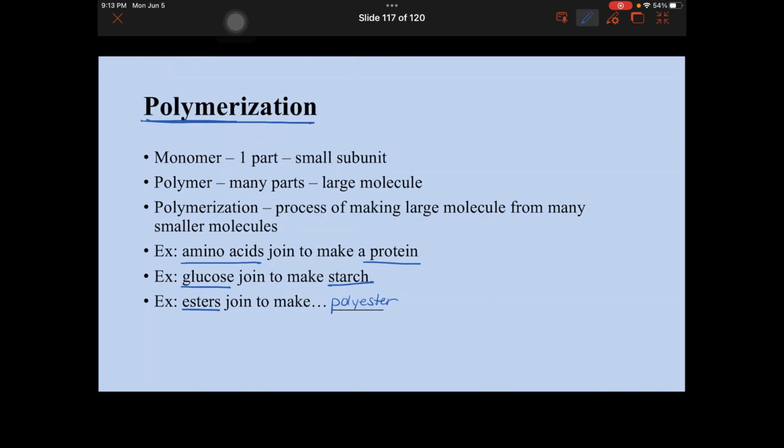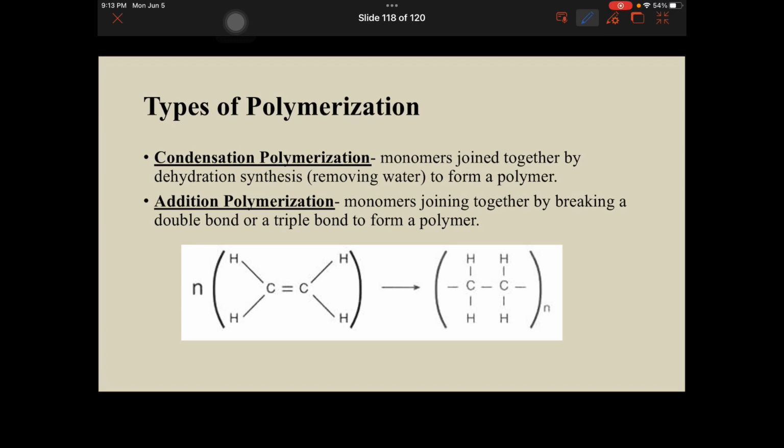It's a polymerization reaction. There's two different types of polymerization. You really don't have to know much about them. One of them is called condensation polymerization. Anytime you see condensation, you think, okay, there's water dripping out of it. So when condensation polymerization occurs, you can link the monomers together by removing water that frees up spaces for them to bond together.